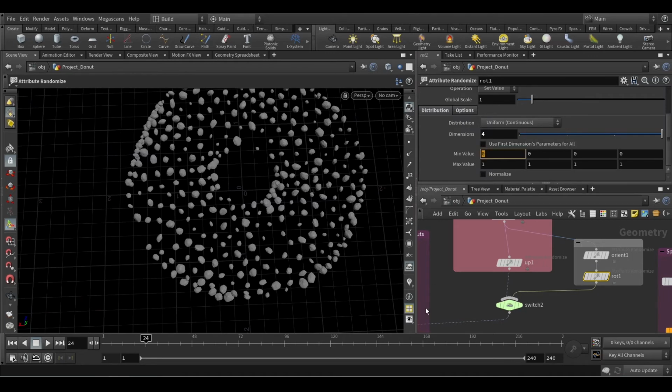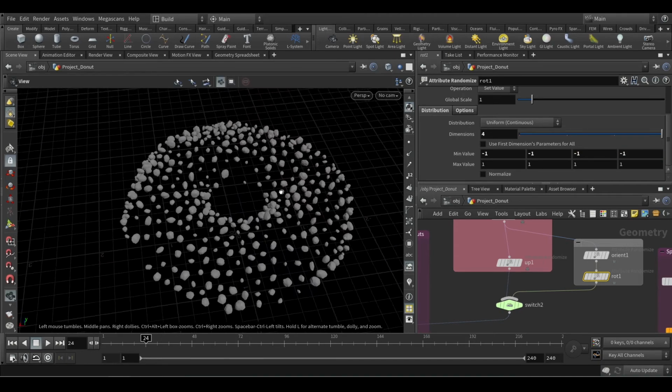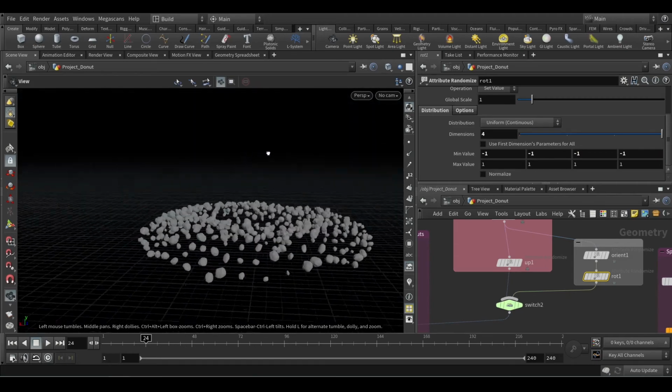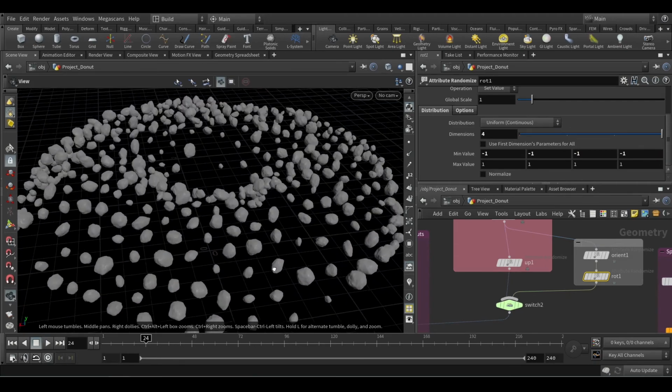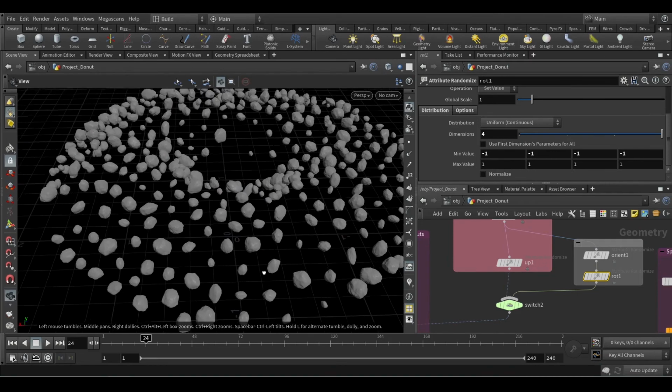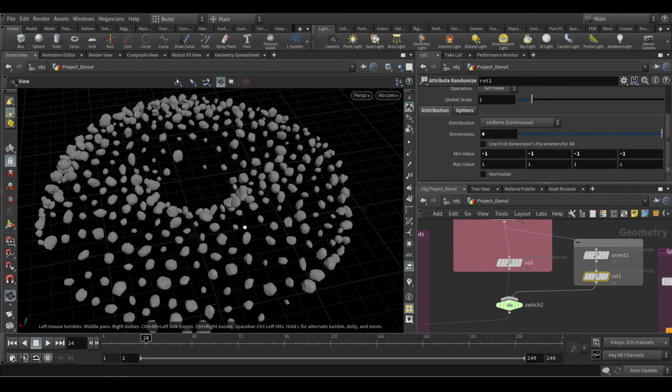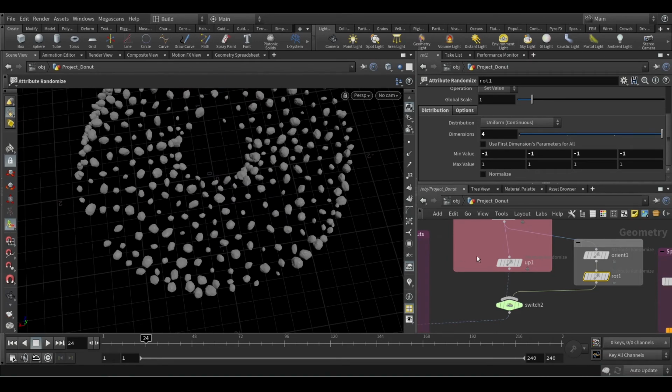So I'll put a negative value here just to add here, here, and it's a 4 vector, so here as well. So that gives you something different, I believe, yeah, for me it looks different. Okay, so I'm going with this.